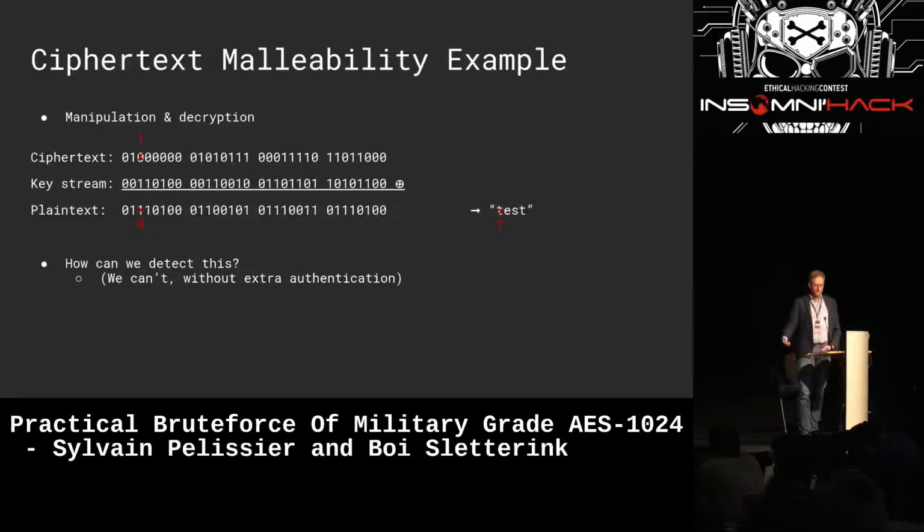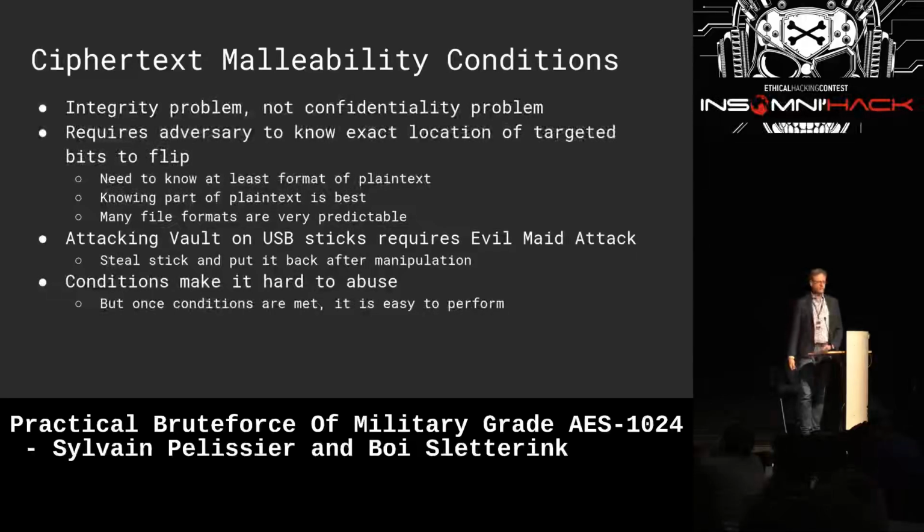Now the good news is often attackers don't know the plaintext. So there are a few conditions for this vulnerability to be used. And the main one is really, where is my pointer? There it is. The adversary always has to know at least something about the plaintext. At least have to know the format. And usually it requires knowing a big chunk of the plaintext.